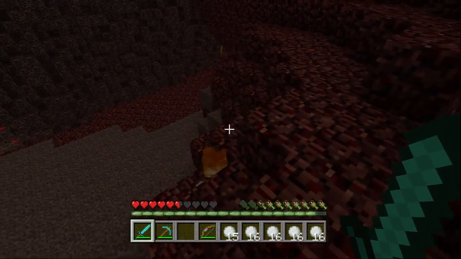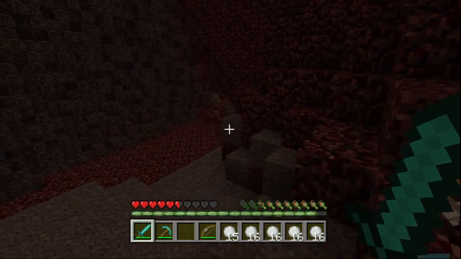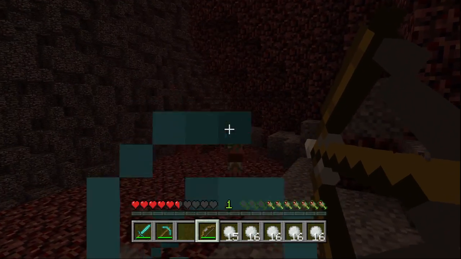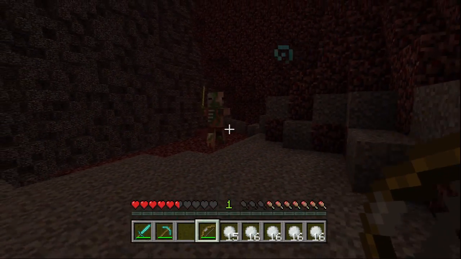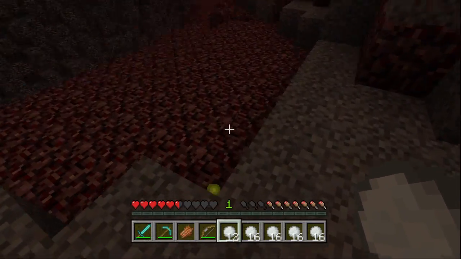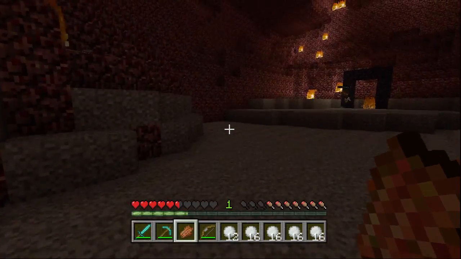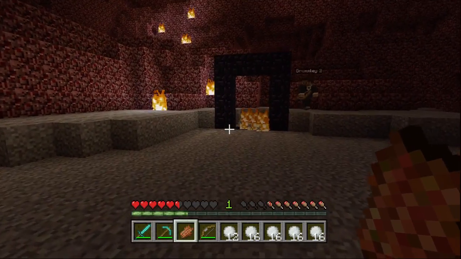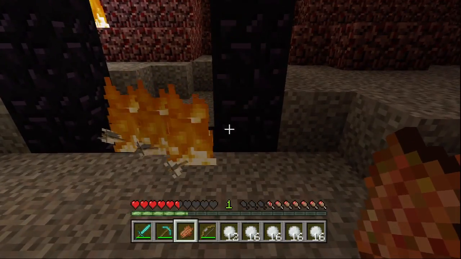There are two sets of tracks. They'll lead you to separate places. Wait! Cryo! I'm busy trying to kill these pigmen right now. Could you hold on a second? Because this guy is just dead. Here, got more rotten flesh. This bow has flame! It doesn't work! It's not working on the nether portal.